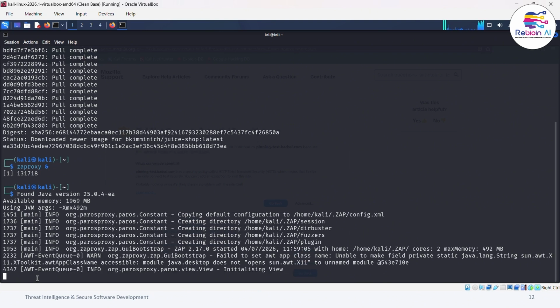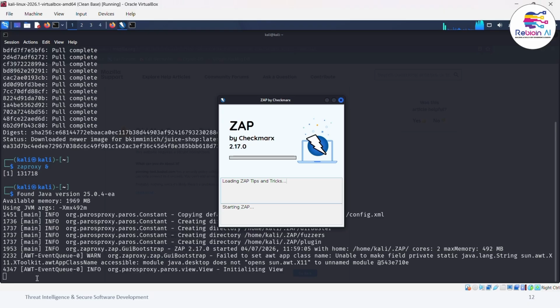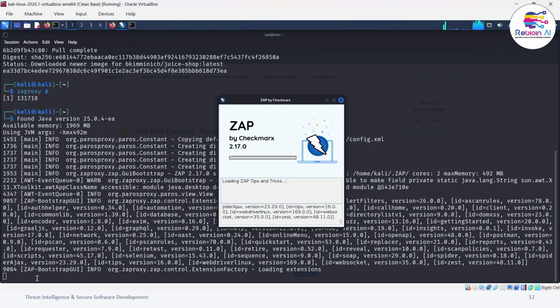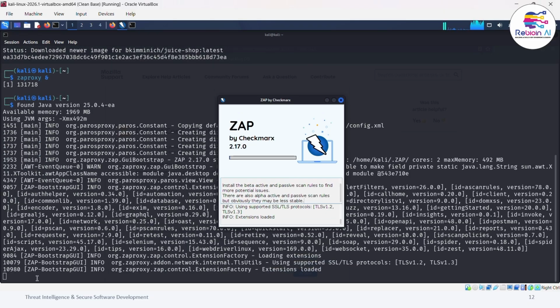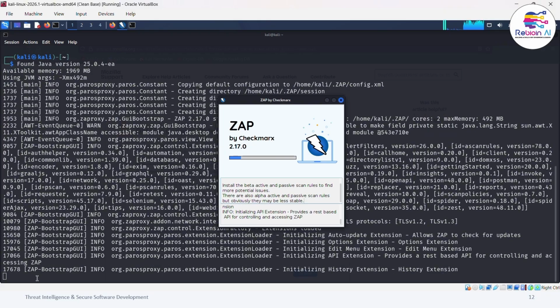So this is OWASP ZAP, one of the most popular free tools for testing a running web application from the outside, the same way an attacker would, without ever looking at the source code.